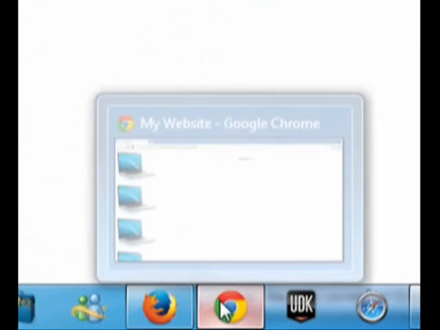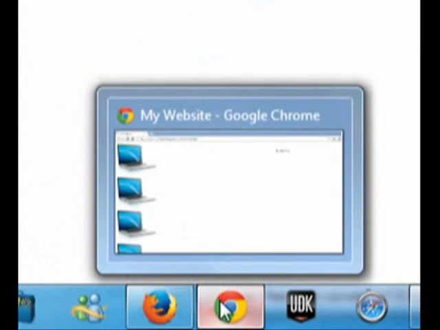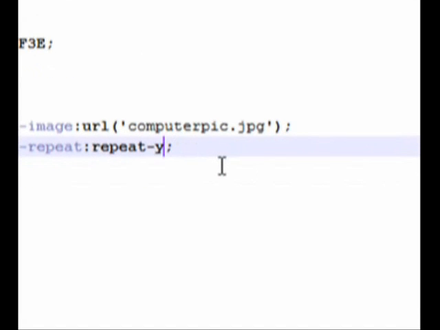Now, if you get confused as to which is X and which is Y, which one goes across and which one goes down, if you know about graphing in maths, you'll come across the X and Y coordinates, and then you'll really understand which one is which.